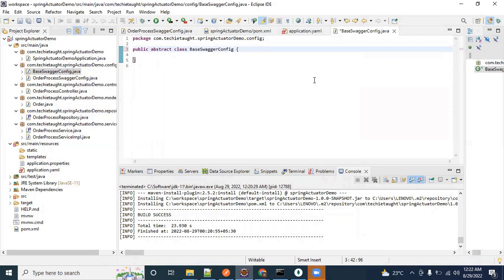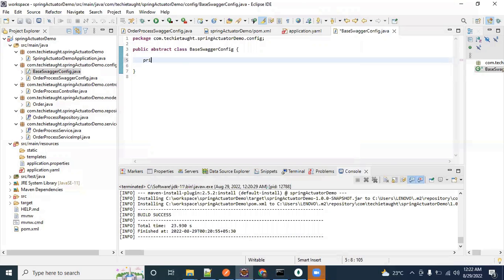Now in the Swagger UI, we have to show the application name as well as the description and the app version. For this, we have to read the values from the properties file.